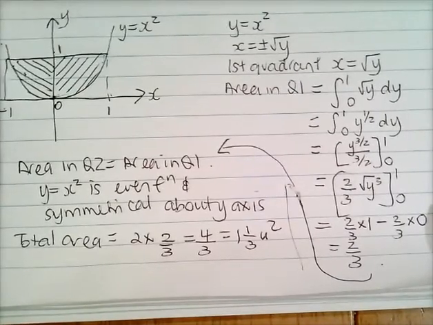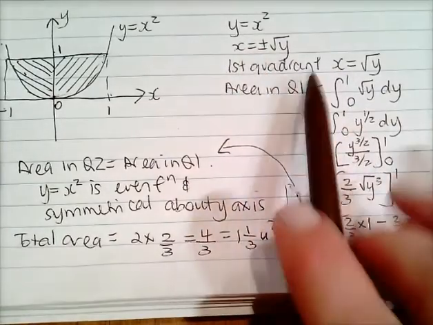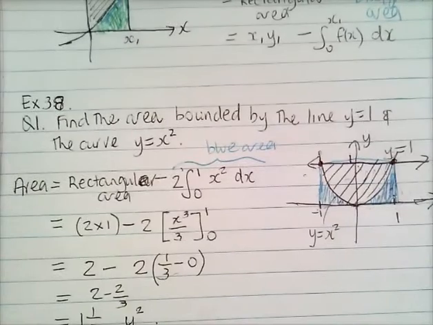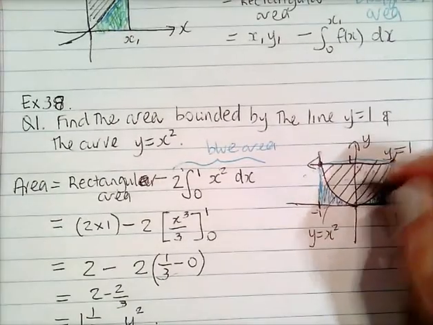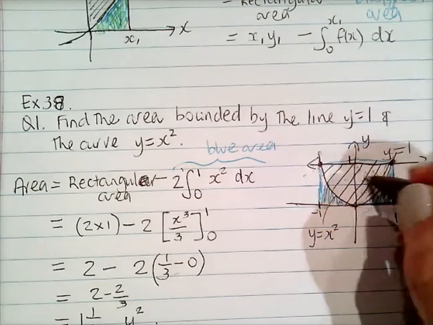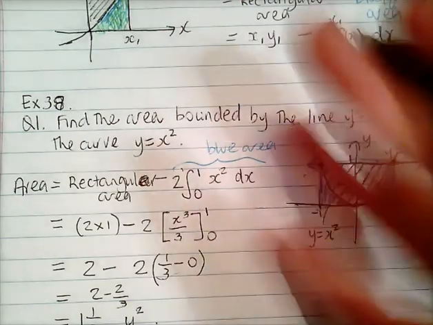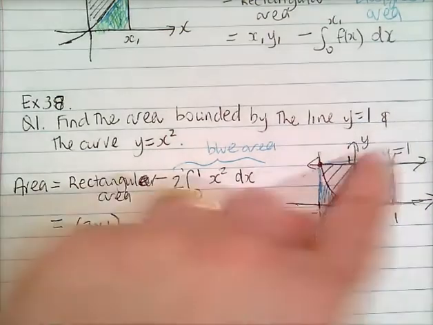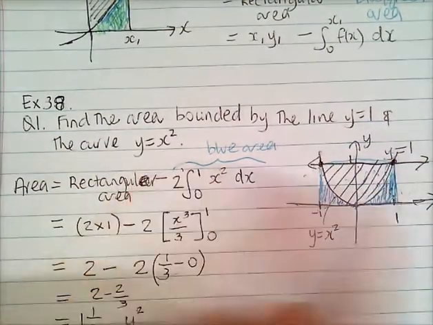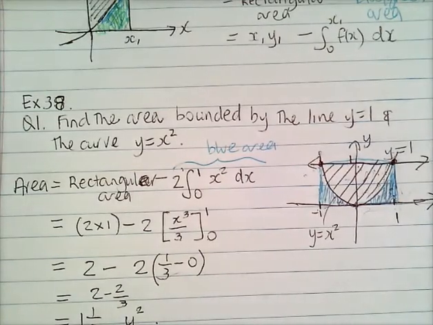Look, I would prefer the first method. It does not involve rearranging the equation as we've done here. So I would definitely use the first method. With the first method, you could have just worked out this area in quadrant 1 as well, just doing the 1 by 1 rectangle, subtracting that area, and then multiplying by 2 at the end, or you could have done it like this, the large rectangle minus 2 times those areas as well. So just showing you 2 ways of doing that question.